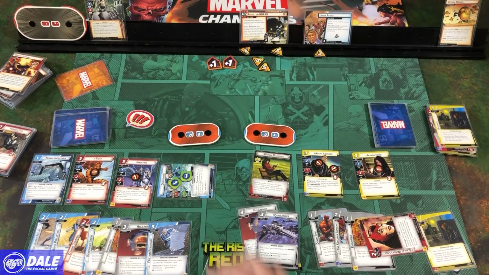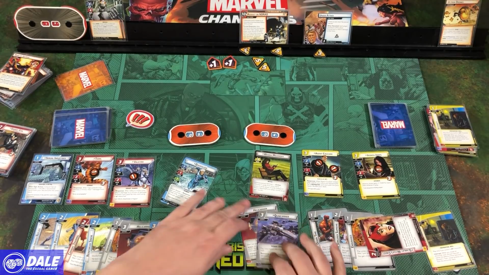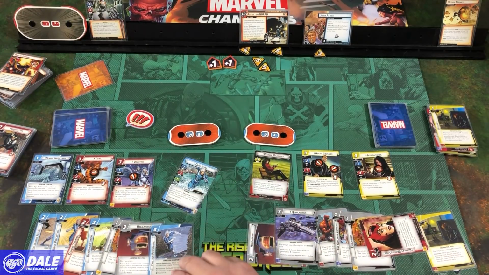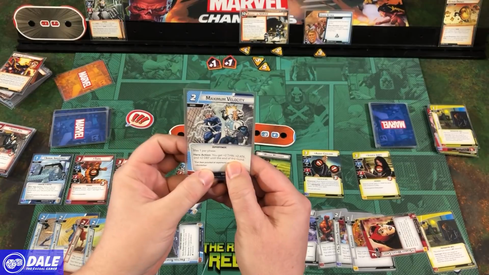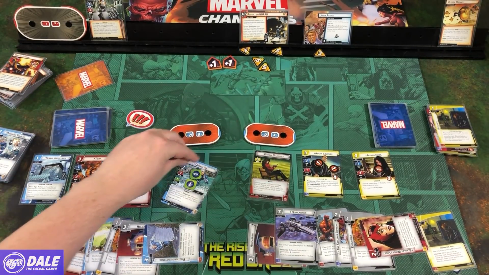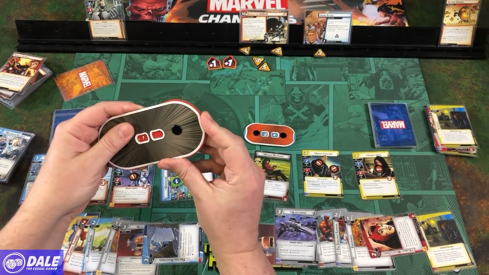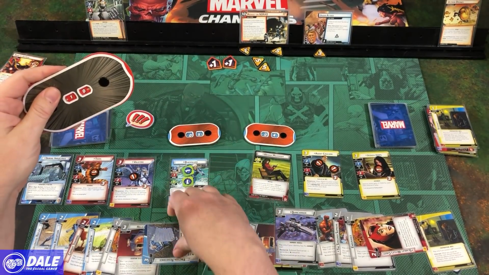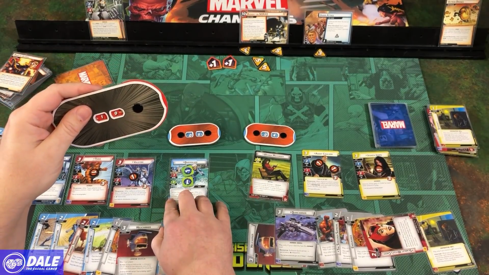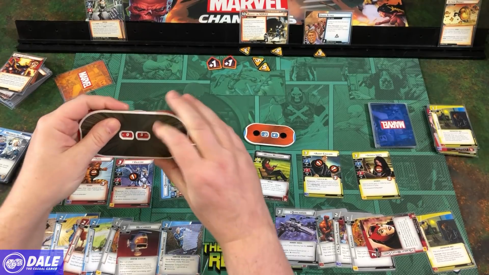Pass first player. Are we readied? Going to make the next card played over here 1 cheaper. Max Velocity with this, +2 thwart, attack, and defense for the round. Attack for 5. Down to 10. And ready. Attack for 5 more. Down to 5.